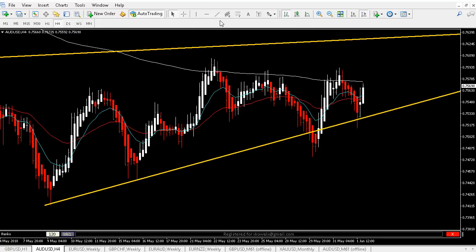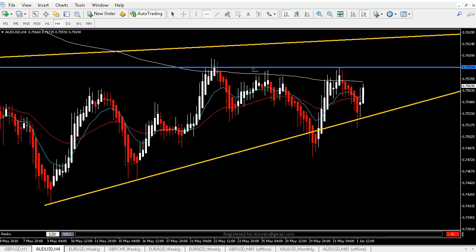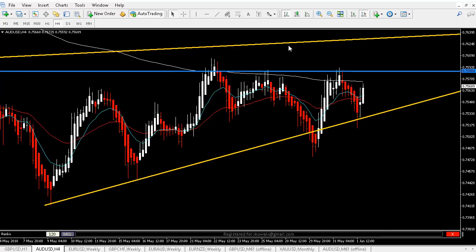Remember, we don't want to be like the other guys. It's called the dumb or stupid money. We want to get in when it makes sense. So if price is breaking this resistance area or the support area, then we want to look for more setups below here, either like this or the same.